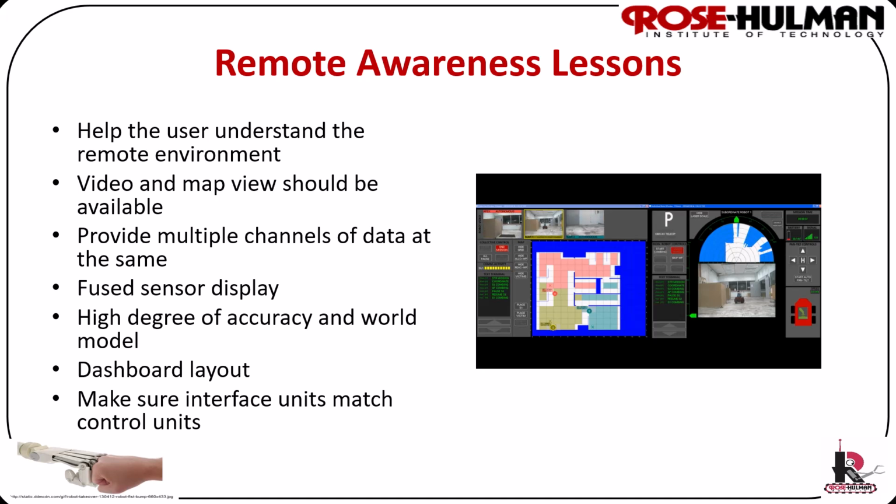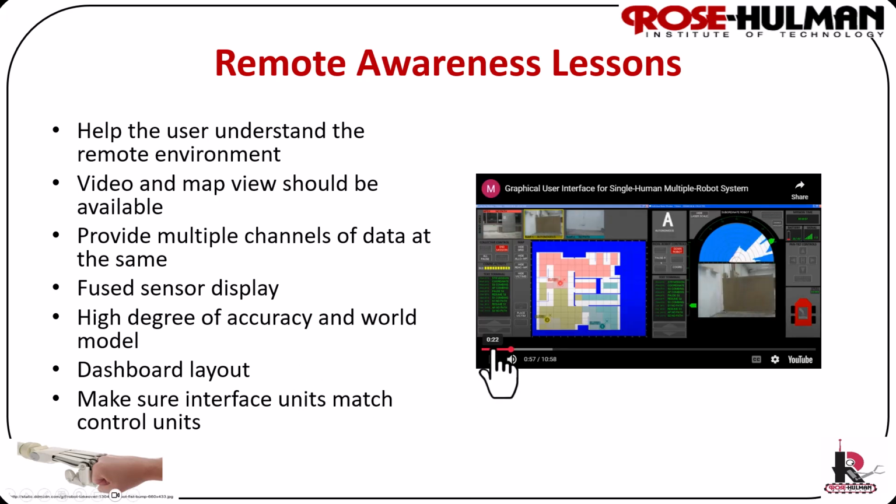And then if you look at the map view on the bottom left, you can also see the current location for all three of the robots and where they are with respect to each other. So this is a user interface that may be overwhelming based upon the amount of information, or just right, depending upon the mission or task that the human must direct the multiple robots to achieve.